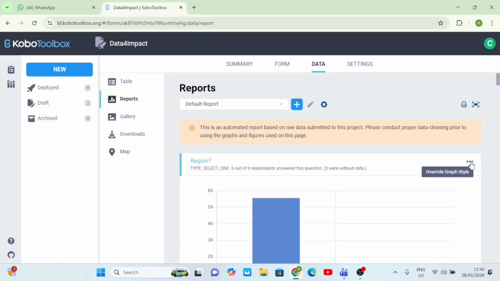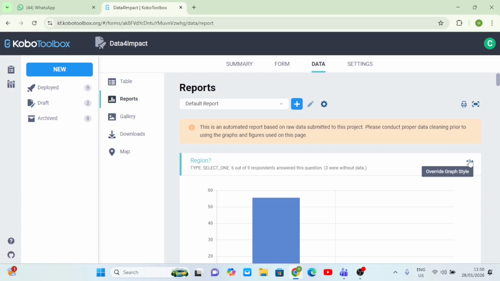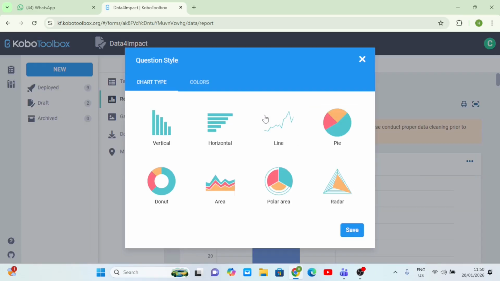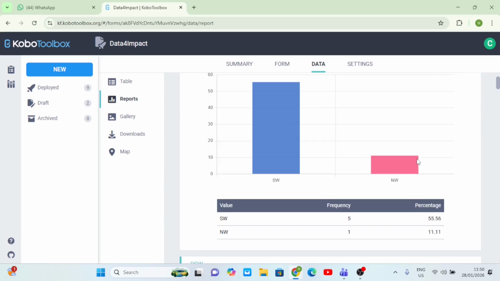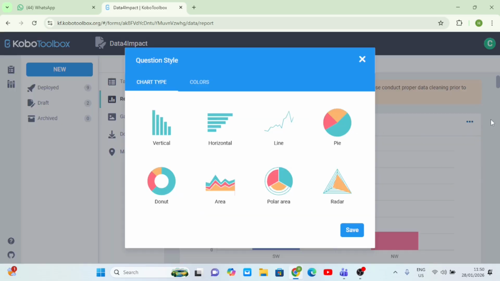Now I always advise, each time we are in our KoboToolbox, always try things. If I click here, it gives me different formats of visuals. I'm getting here because we are almost getting into Power BI, because this is what we are going to be seeing in Power BI. So this is the work of Power BI, just visualizing. So if I don't like this particular visual here, I can come here, click this small 3 dots, and I take pie chart. Now it shows red.